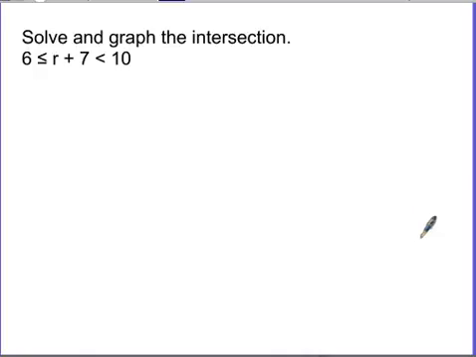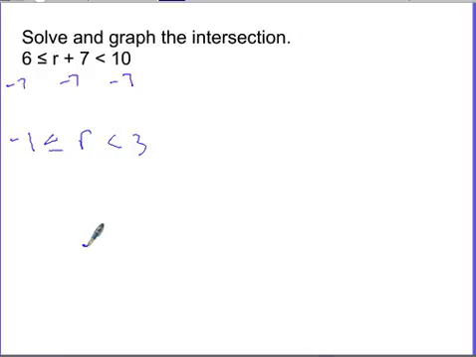All right, last one. Is it confusing if I do a negative 7 here and a negative 7 here? No. It's okay because we're still treating these as two different inequalities, and we could write it out this way. Negative 1 is less than or equal to r, which is less than 3.